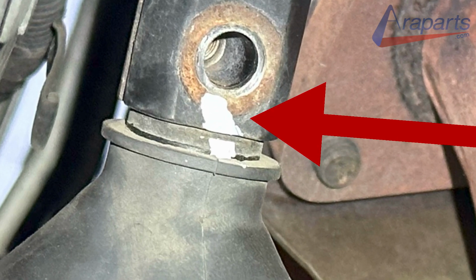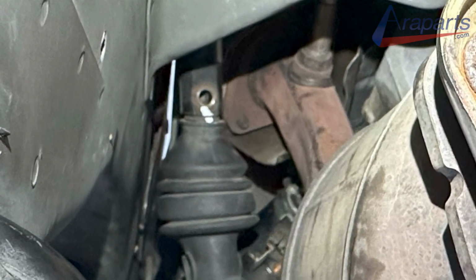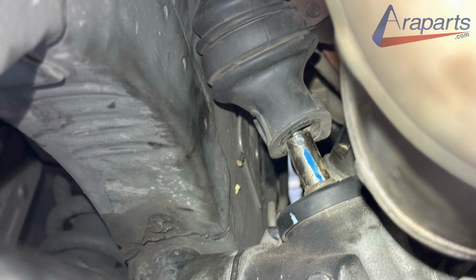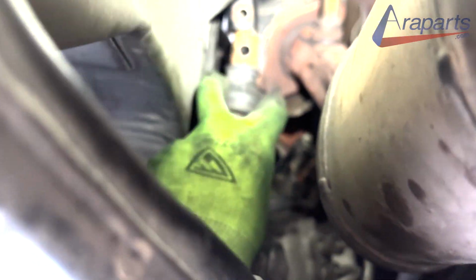While this is off, don't move your steering wheel or your wheels to ensure everything is the same when you put it back on. When it's all loosened up, just lift it up and then pull it down. The installation is simply just the reverse process.